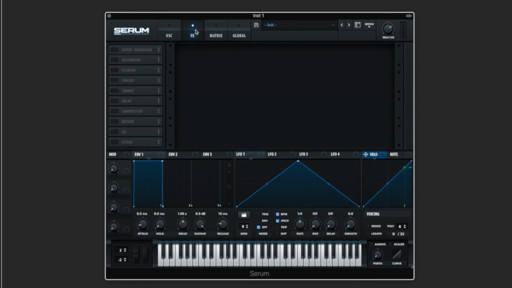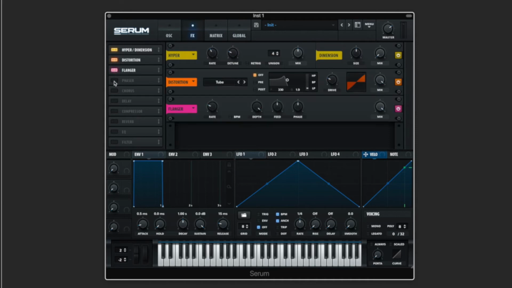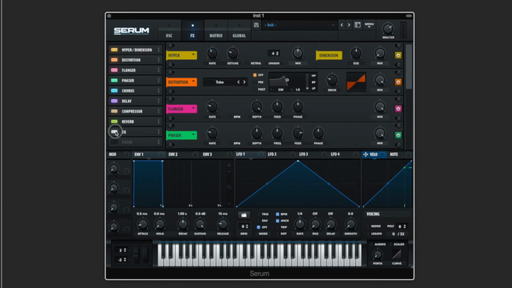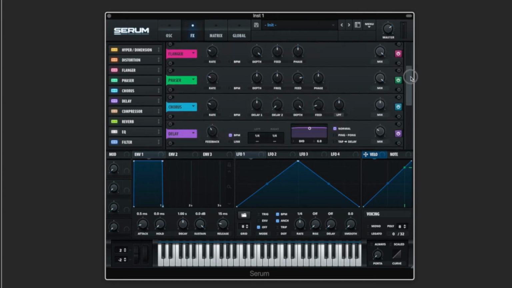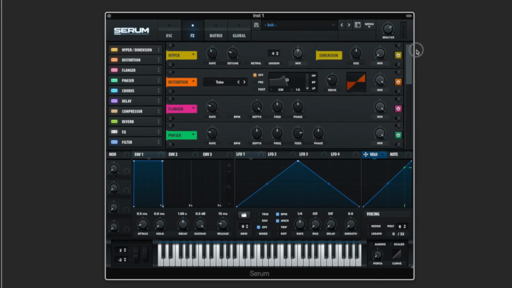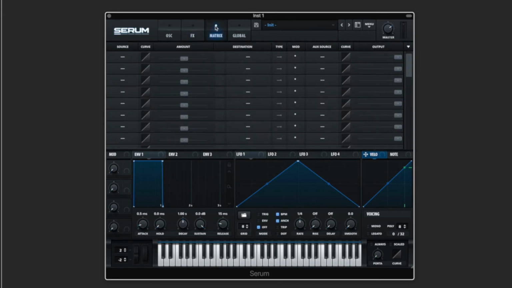When we switch over to FX, we've got our FX portion that replaces the synth section here. Currently, we see nothing in there. With the grayed out square again, we can switch these on. And as we switch them on, the modules load up in here for us. And when there's a certain number, usually over four, we'll get a scroll option here on the right hand side so we can view it like a whole rack. Next over, we have the matrix. The matrix shows our routing, and all of our routing is happening with the section at the bottom here. And we'll deep dive into the matrix as we go through the course.